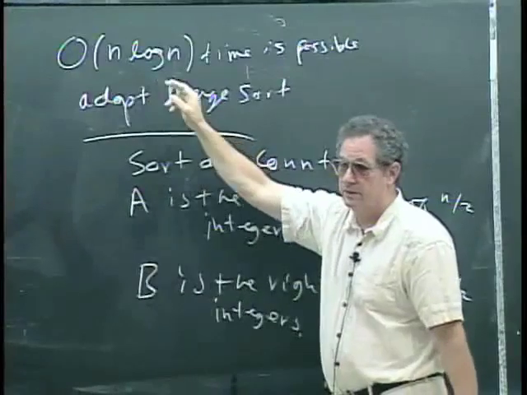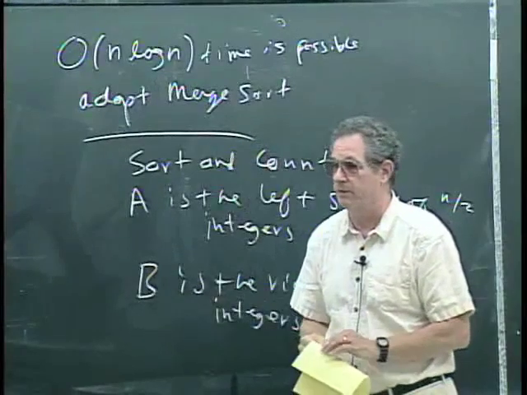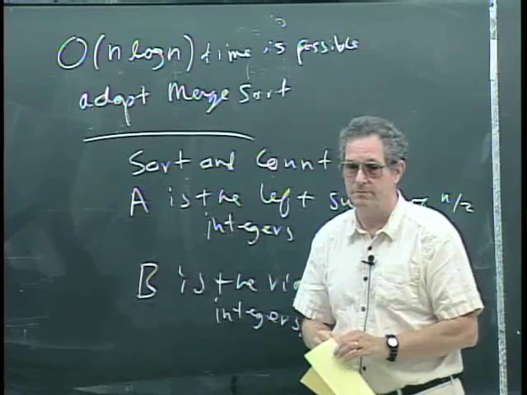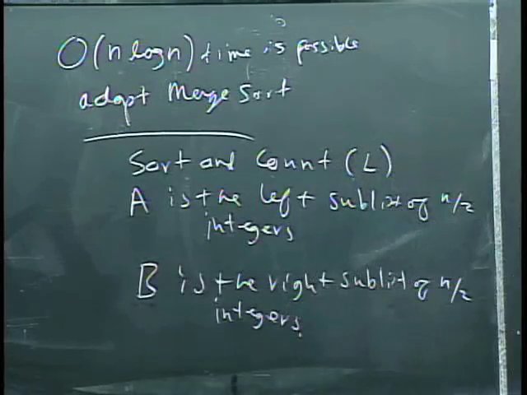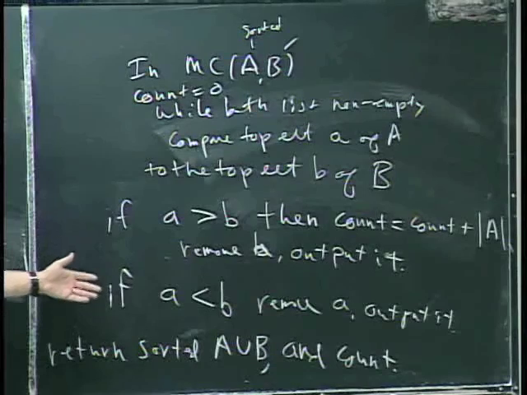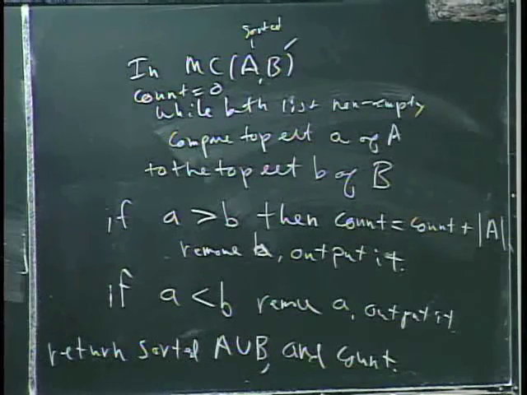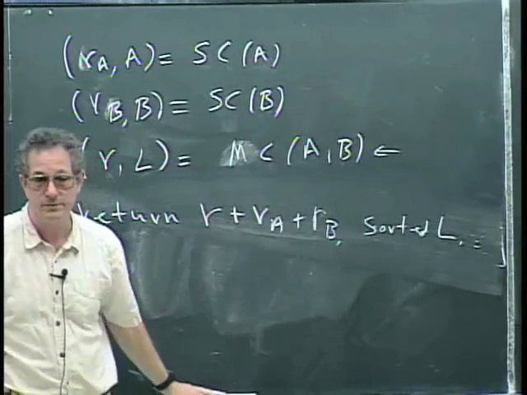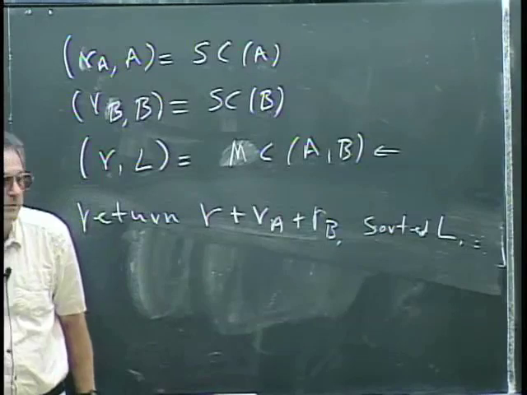And then why is n log n the upper bound? Because if you look at the comparisons happening in this algorithm, they're exactly the same comparisons that are happening in merge sort. Merge sort is doing exactly the same operations in merge, and we already analyzed merge sort to show that the number of operations was bounded by big O of n log n. So the number of operations here is still big O of n log n, despite the fact that we're also doing some additional additions. The number of additions is bounded by the number of comparisons.